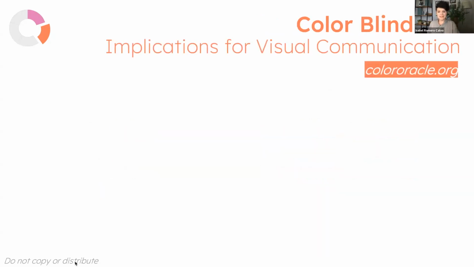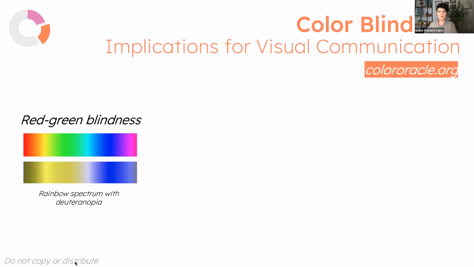And of course, if we are talking about color, we cannot leave out accessibility and the concept of color blindness, and one of many resources that we could use to understand if the color palettes that we have are a problem for accessibility. So let's first of all mention the red and green color blindness. I'm just using the rainbow color palette. No, I'm not obsessed with it, but just as an example, because you have many types of hue. If you apply a color blindness filter on it, you can see how we lose a lot of information. So basically, we get two sections within the rainbow color palette.